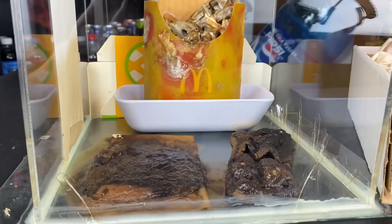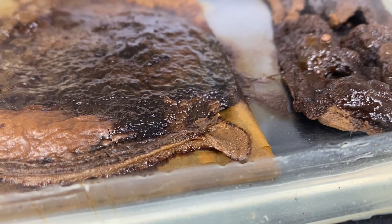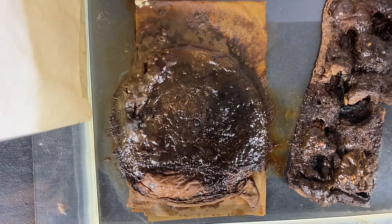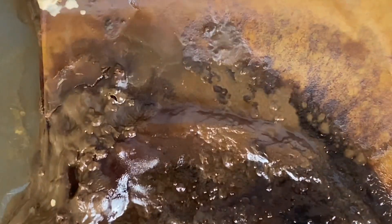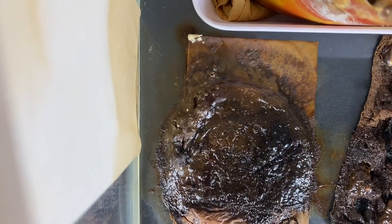Let's take a look at the cheeseburger. The cheese is kind of brown and just meshes with everything else. There is brown substance all underneath it — very lovely looking. Most of the action happens up top: some of it has dried and crusted as it's gotten more watery, while some parts are just as ooey, gooey, wet, and muddy looking as ever. There are a few spots of white mold, but most of it has just become a dark brownish color.